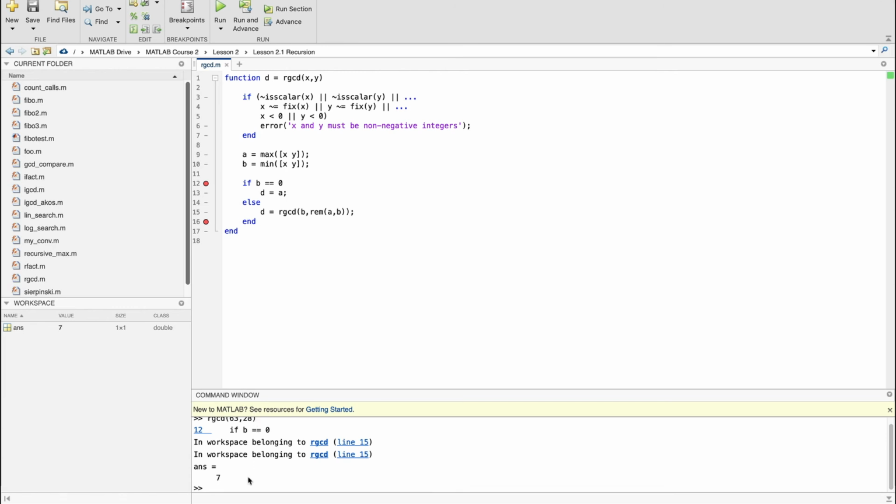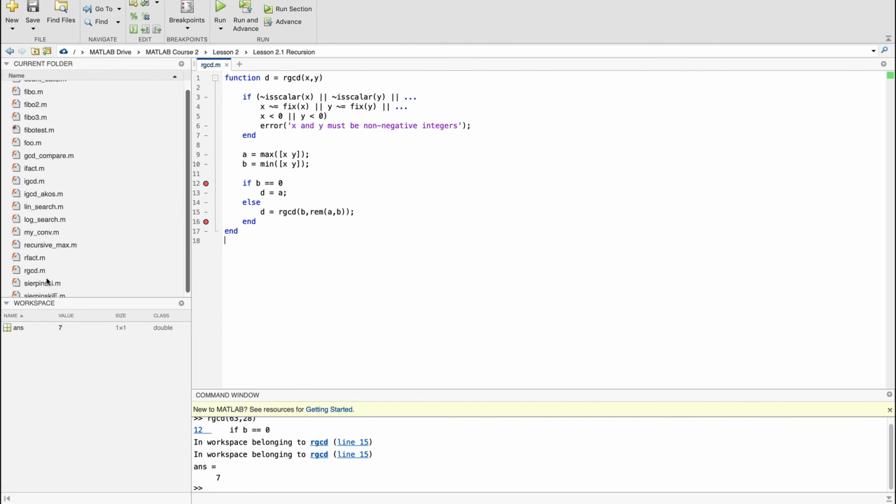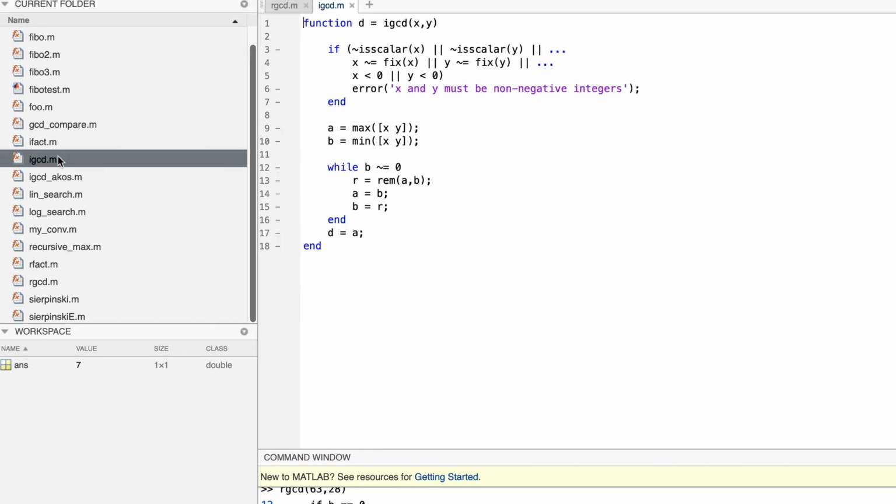As we have already said a couple of times, every recursive function has an equivalent non-recursive version. That version is always iterative, but it's not always easy to write. It was easy for the factorial, hard for the Sierpinski triangle, and it's easy again for the greatest common divisor. Here's the iterative equivalent of RGCD. The function is called IGCD for iterative greatest common divisor.